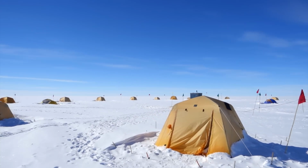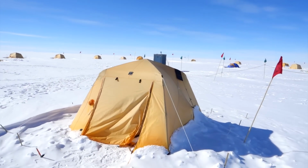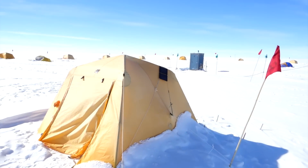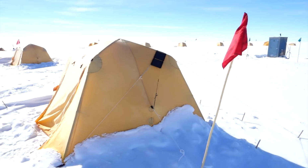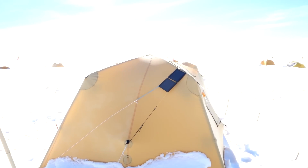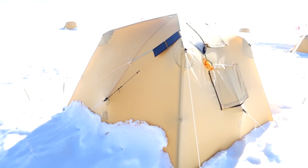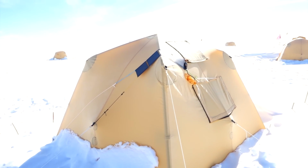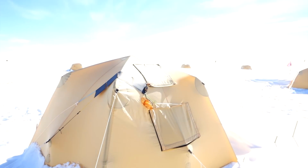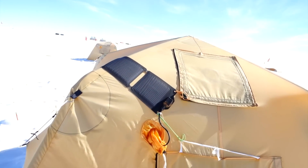So I'm going to pick up my tripod. So here's the tent. You'll see on the backside, which is not illuminated right now, this is my Enerplex solar panel. It's got 4 panels that I put over one of the sides so that it has a little bit more angle. This produces 6 watts of power, which is output through a USB port.